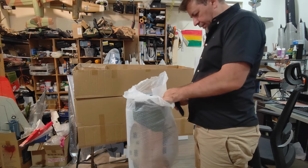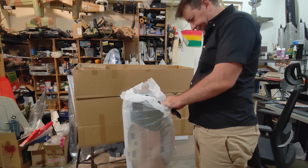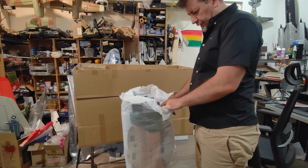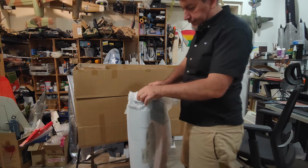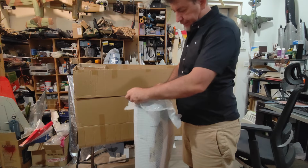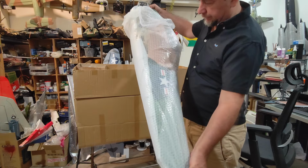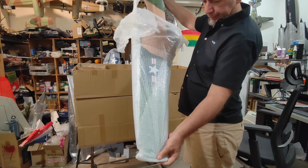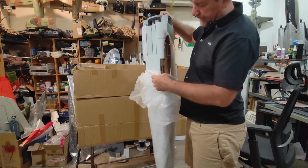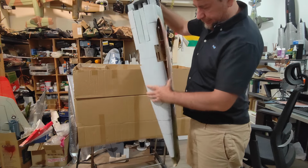For a very long time I've been avoiding balsa planes, but I think if I want to go for gas planes, the only way is going to balsa or composite, and so far composite is not very easy to find. So, balsa it is. Alright, this is nice.